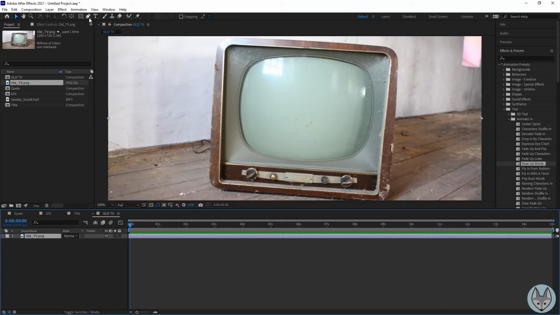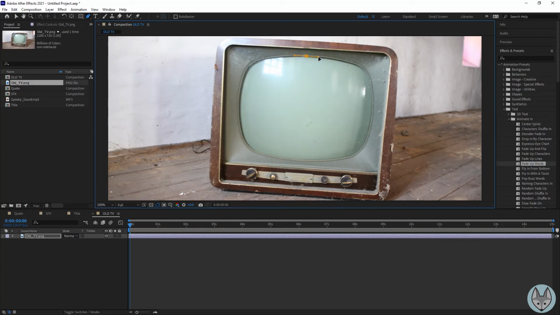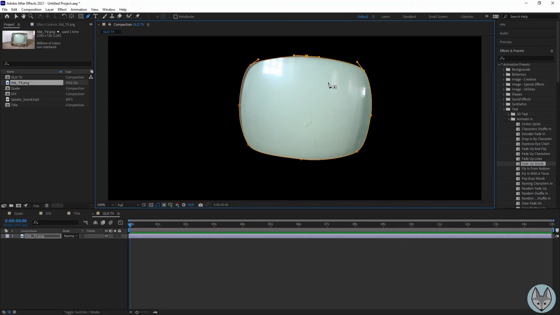So I'm going to go ahead and go to my pen tool. I've got old TV selected. Start up here at the top. And I'm just going to draw a quick mask on here. I'm going to the inside of the little bevel there. And if you want to take a little more time than me, that is totally fine. I'm just trying to get through. Keep that shadow in there, hopefully. Come on up here. And let's close it out. Okay, great. So I think that's pretty close. I'm not going to worry too much about it.